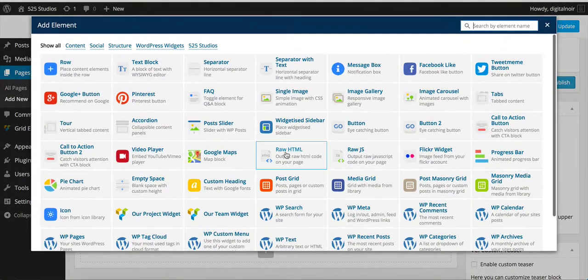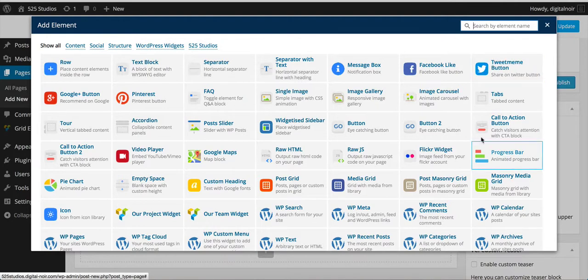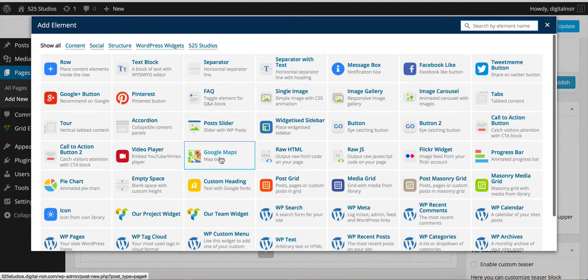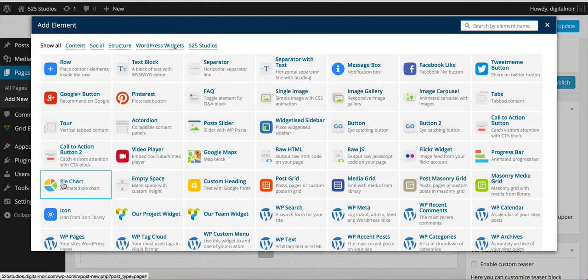You can add in other elements like Facebook like button or a tweet meme button. There's a whole range of things you can do on here. You can even add in a Google Maps link, so it will show you the Google map from there. They even let you add in pie charts, accordion, collapsible content. There's a whole lot of stuff that the Visual Composer will actually already have set up for you to just fill in, which is really handy.